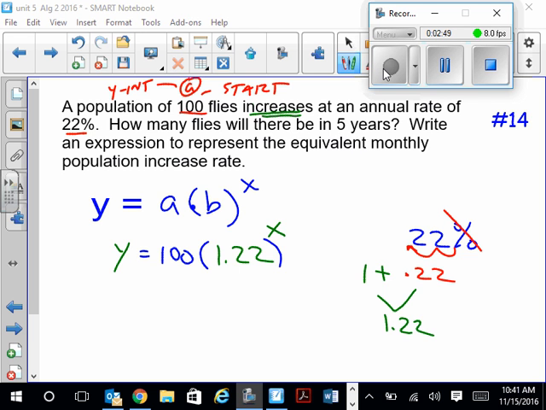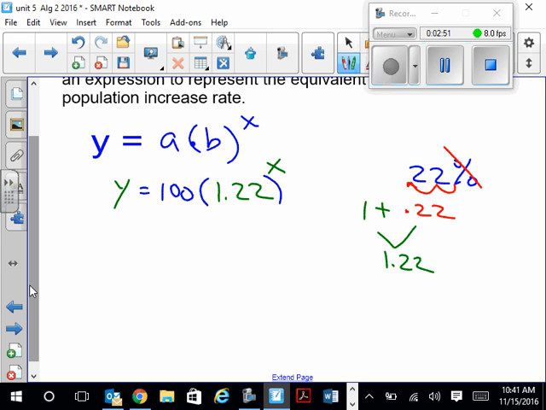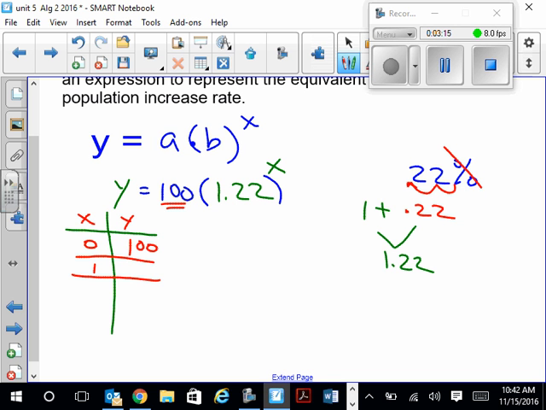Once you have your table, I'm putting just the first one on the table. Maybe we'll graph the other one on the table. X and Y. 0, 1. 0 will always have the A in front of it. In other words, I know anything raised to the 0 power is 1, so whatever's in front of it will come there. The other part I don't know though.